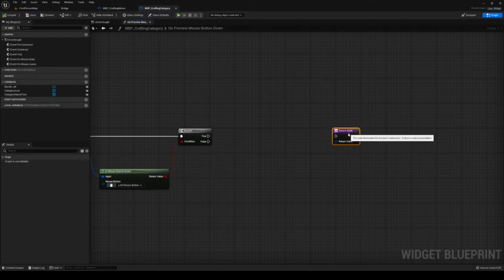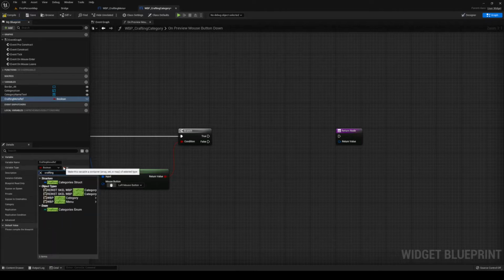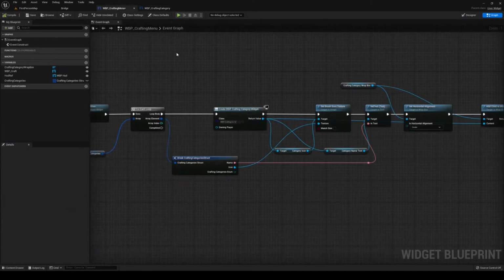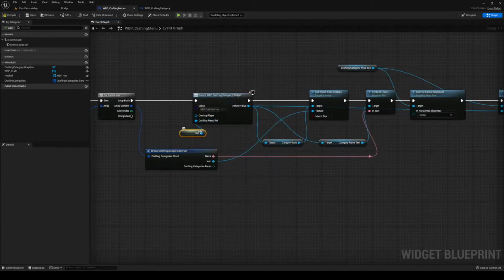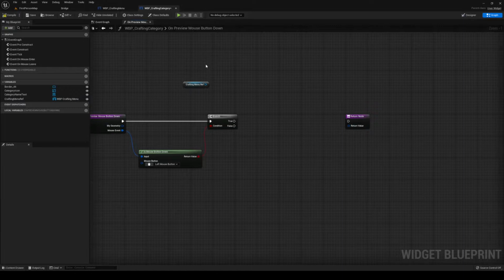Now, our recipes, we need to do that over in our crafting menu. So we need a crafting menu ref. And it's going to be of type crafting menu. Expose that. And when we go over here now, when we create it, you can refresh that and do a self on our crafting menu. Back to your crafting category. Get out your crafting menu. Actually, we need to go back to our crafting menu again.